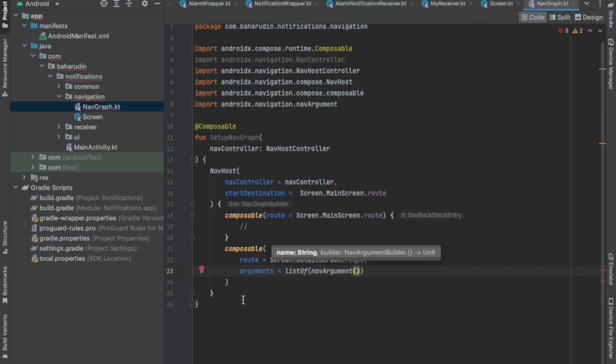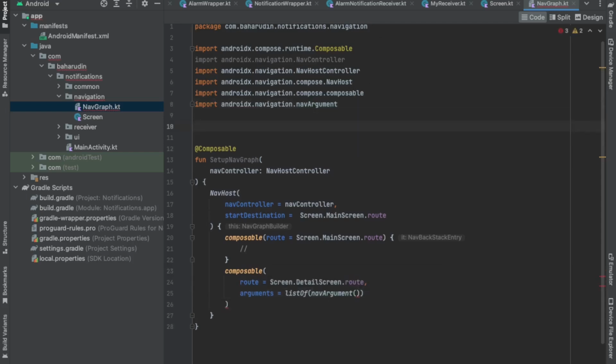Before that, I will create, maybe, I will create in here. I'm sorry. I will create in here a constant value.